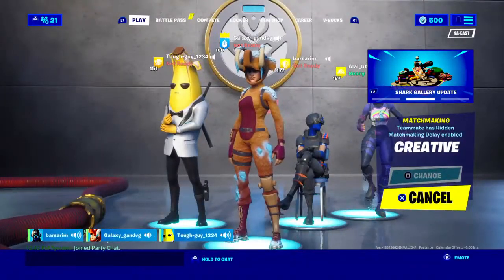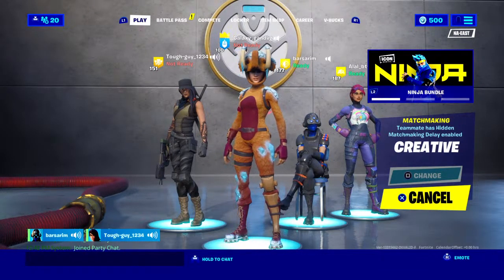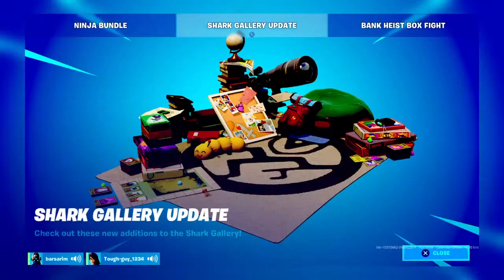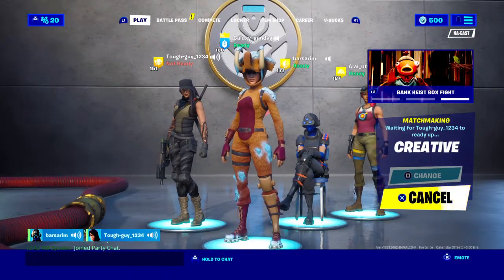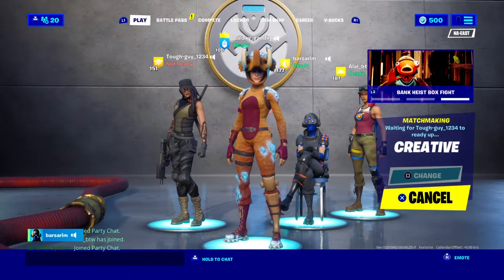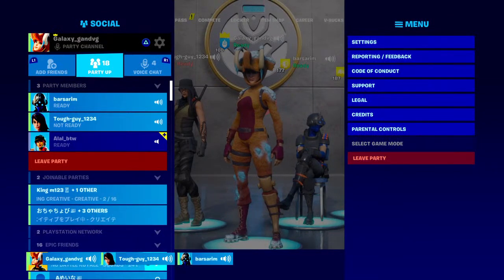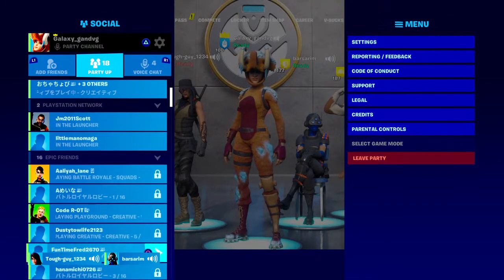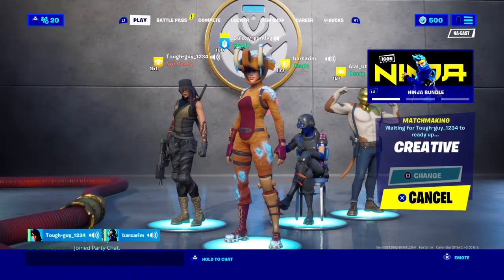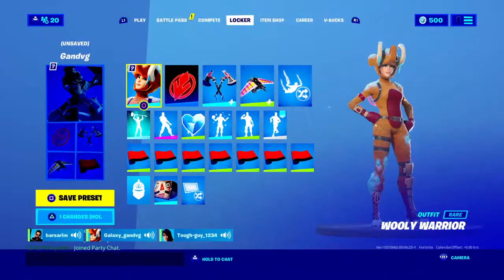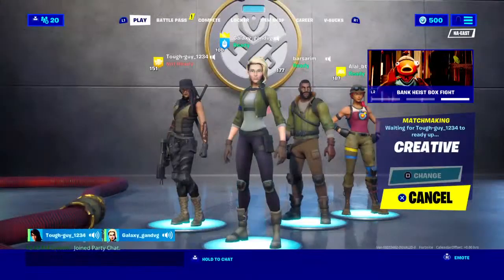Ready up. We're not gonna tell who the murderer is. But how would we know? Investigate. We're just gonna investigate. But I don't think we have enough players for that. No, just four people is okay. Tough guy, can you ready up? Does everybody have the default skin? Change into the default skin. But there are different kinds of default.